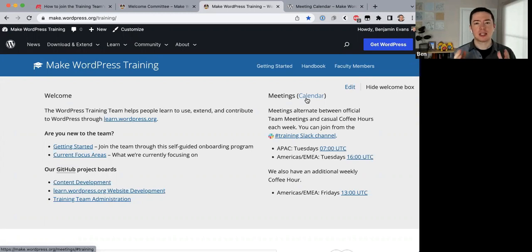And because we want meetings to be accessible to people, and we also want to allow people to comment in meetings asynchronously, a lot of meetings are held in Slack with text. So the meeting might be for 1 hour, but people who aren't able to log in during that hour are able to come afterwards and comment on the meeting discussion items, et cetera.